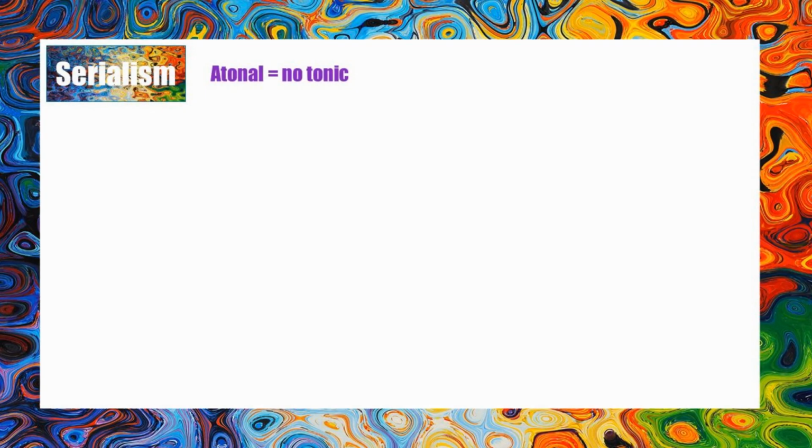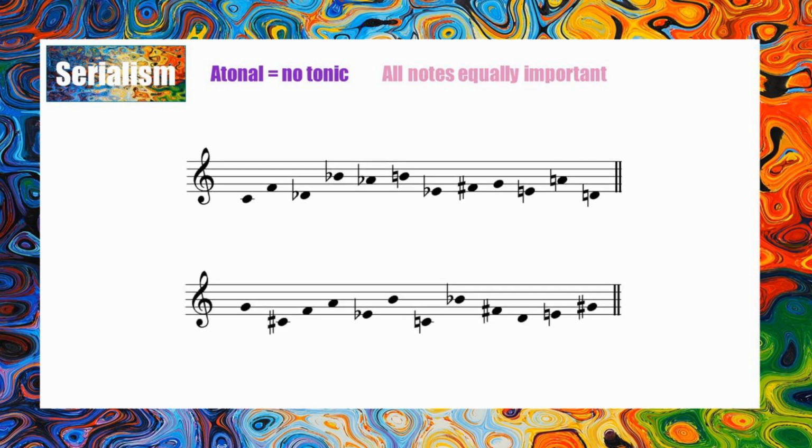Serial music is atonal, which means that there is no obvious tonic or keynote. Each of the 12 semitones is of equal importance. There are no rules about harmonic progressions, voice leading conventions, or forbidden melodic intervals. However, the notes do need to be selected carefully so that the music sounds properly atonal, rather than, let's say, wrongly tonal.